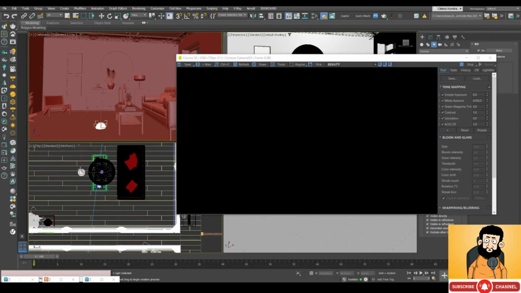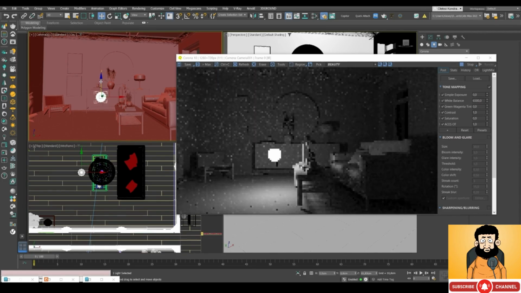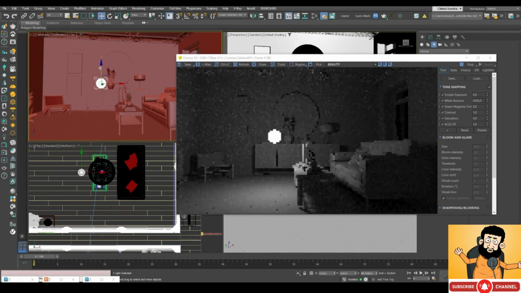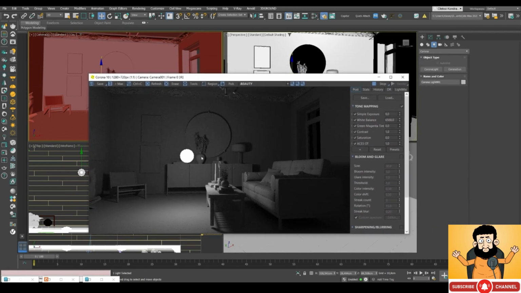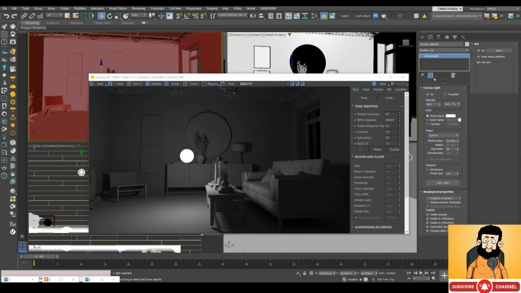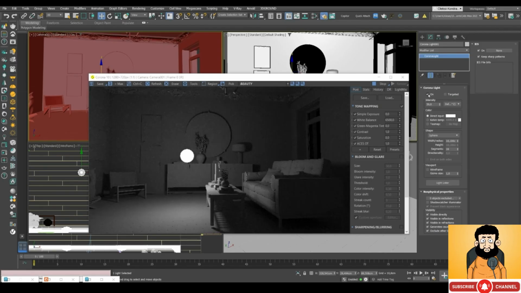Let's put our light in the center of the room. It's a sphere, and we'll put it here in the center. All right, that's done. And what settings does this light have? As you can see, it's the only light source in this scene. So let's go to the Modify tab, and the first that we see is that we have this on and off option, and we can turn the light on or we can turn it off.